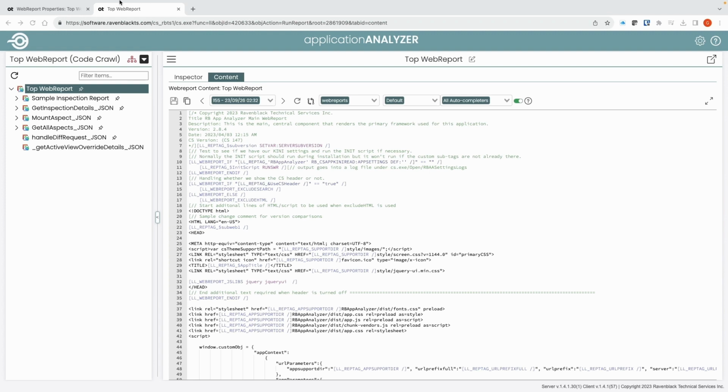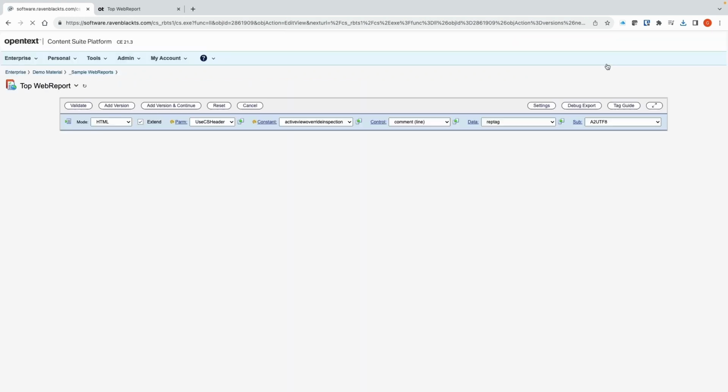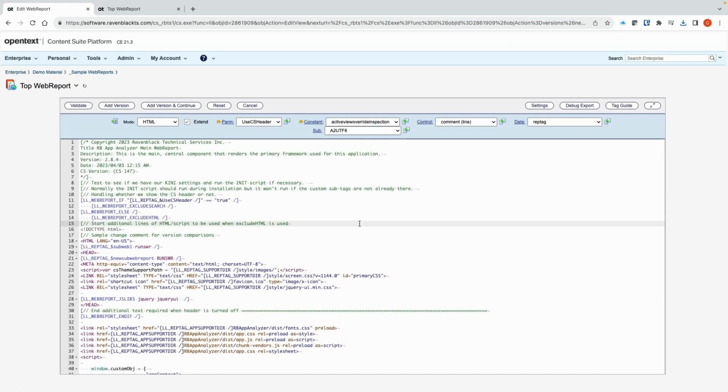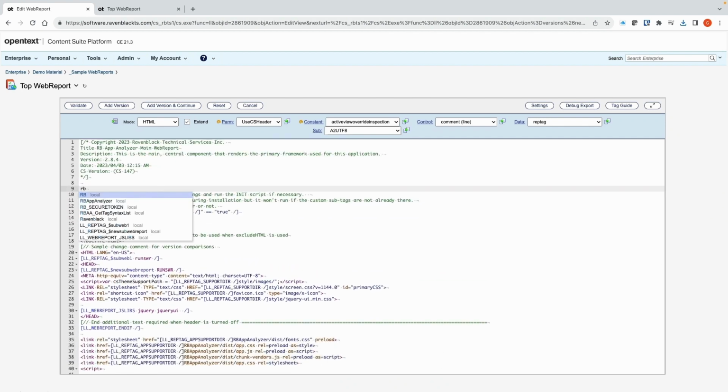I think one of the areas where the most gain in development time is realized is in the actual production or creation of syntax. With the existing editor, you do have some autocomplete, particularly if you have a lot of syntax already in your web report. A lot of things will pop up that you can use. But if you're trying to create tags, it really comes down to what is already there and taking a tag and adding on to it.